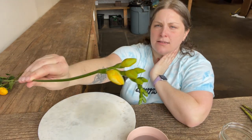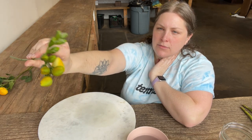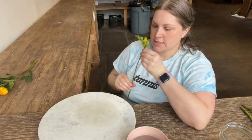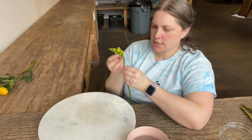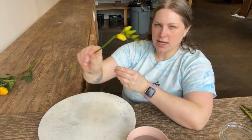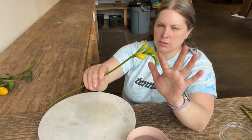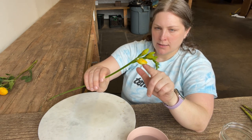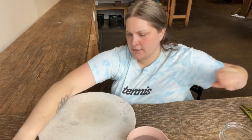And then our freesia. This is yellow freesia. So you may have white freesia. Same thing, just a different color. And this is a super fragrant stem. It's great for using in boutonnieres and corsages because it holds up very well. So you'll often see this flower in wedding work, and of course it has just that really pretty shape at the tip. These little tip pieces will not open up, but our yellow buds here, these will open in the next couple of days. Okay, let's get started.